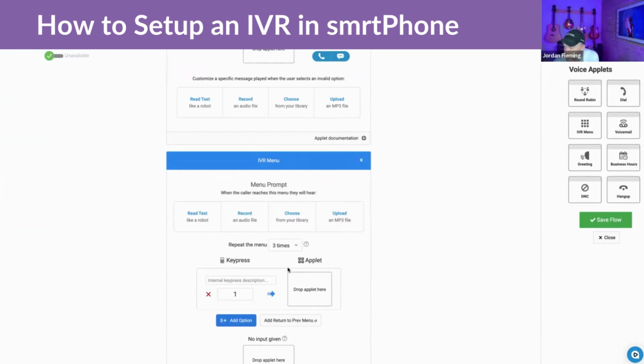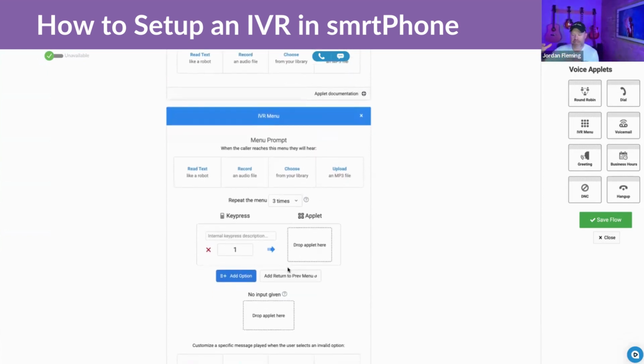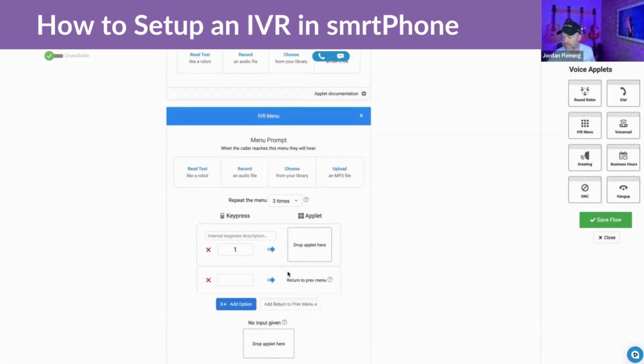An important part, if you do start layering like we just talked about, is the ability to return to previous menus. In this case, I'm going to say press 9 to return to the previous menu.